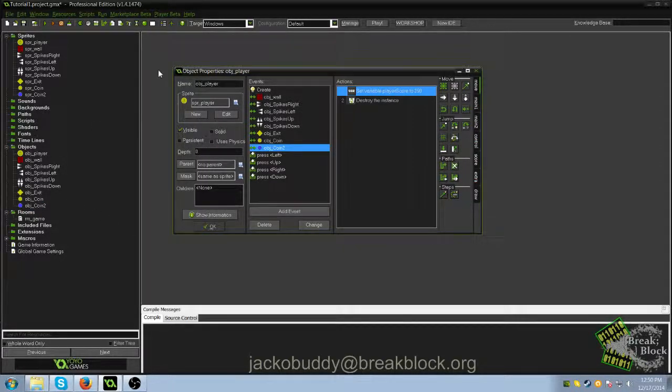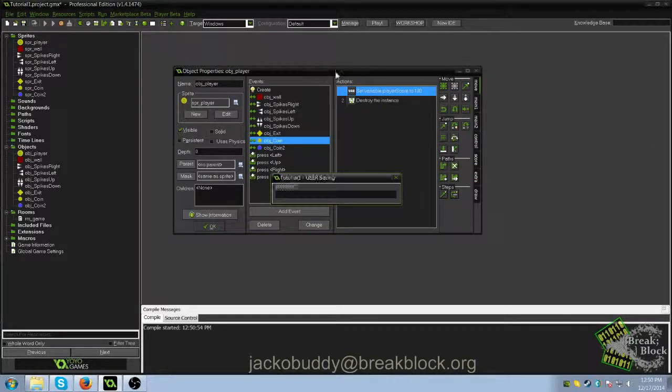And then we went into our player object. We took our object coin event and we just duplicated it over, or you can rewrite it, whatever's easier for you. And then you just need to change this to be 250 instead of 100, or whatever value you want it to be. You may want to do 500 instead of 100. Just kind of depends on how many points. But I made mine worth 250. Well, this one's only worth 100. And so we can go ahead and run it real quick.